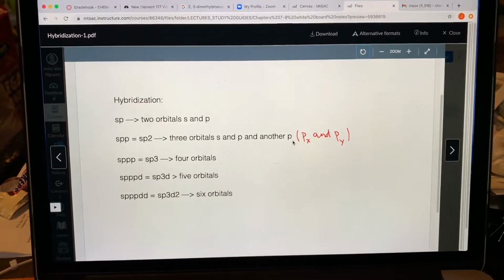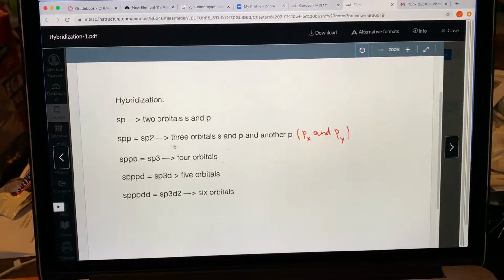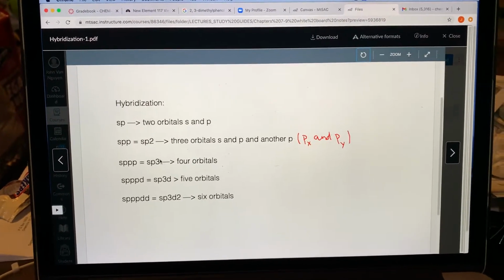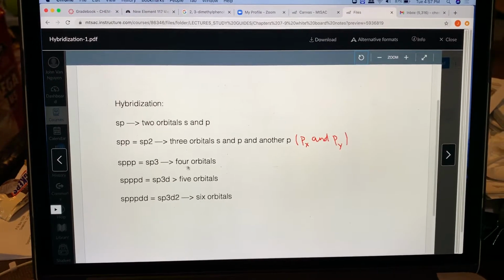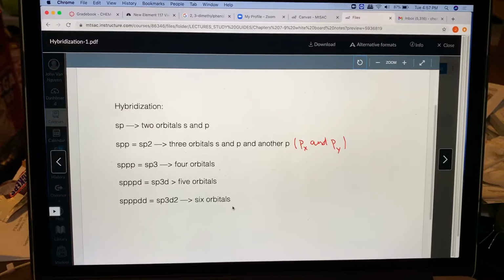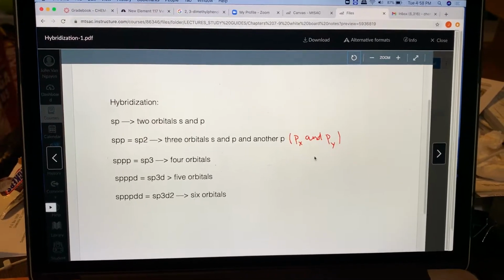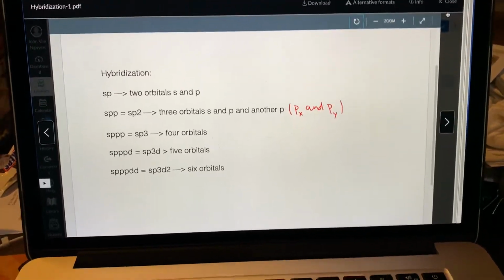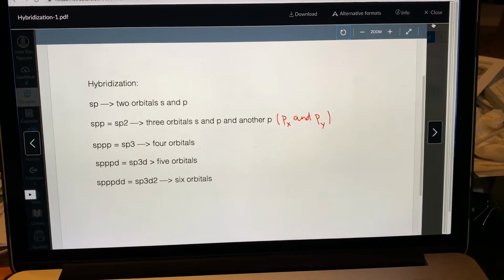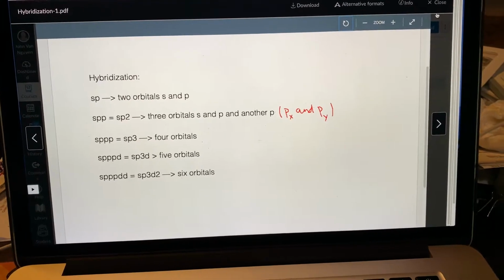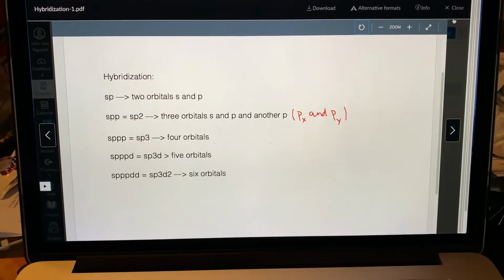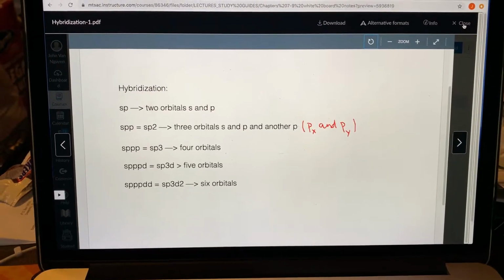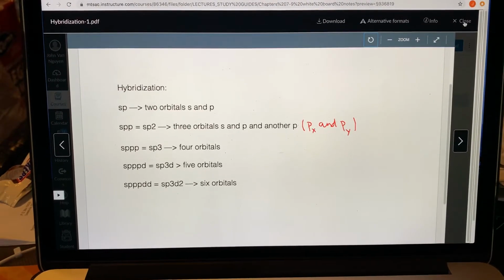So you mix them together to become an sp2, and you got 3 of those. Now sp3 will be 4 because it's s and 3 p, so that's 4 orbitals, and so on and so forth. You have 5, 6, and I've got that table for you in chapter 8. So basically you count the number of bonds, or remember the lone pair is considered to be like a bond because you need space for the lone pairs. 1 pair of electrons is equivalent to a bond. It's also known as electron groups. From that number, you can tell what the hybridization is.